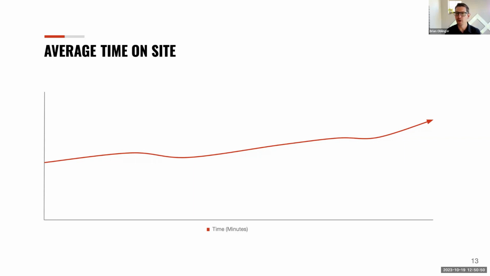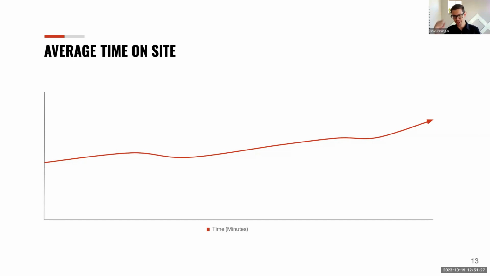It depends a lot on what your goals are. What are you trying to do with the community? Right. So some people may look at this and say, hey, this is great. People are spending more time on the community. But if you're a support community, for example, or a success community, or you're more about enablement and knowledge, this could be bad, right? We could look at this and say, well, actually, maybe this means the community is getting less efficient over time. Maybe it means that people are having a hard time finding what they're looking for, or the content isn't as clear as it used to be, or that our navigation isn't what it should be.